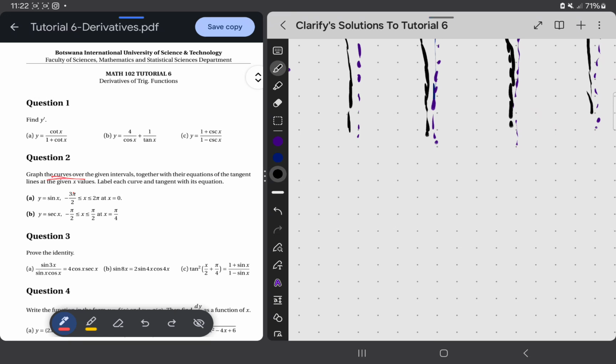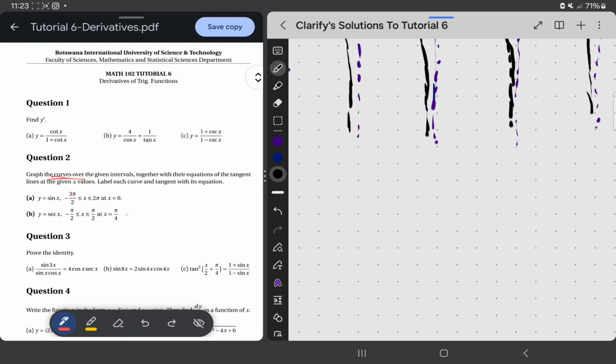Okay. If they ask you to graph the curve of sec, make sure you put the graph of cos somewhere for yourself, and then you can change it to the graph of sec. If they ask you to graph cosec, you know cosec is 1 over sine, so do the graph of sine somewhere and then change it to the graph of y equal to cosec x. Okay, you understand? That is how you do it.